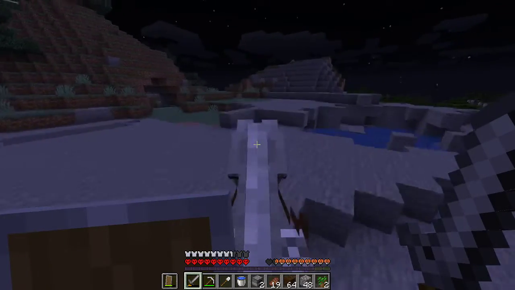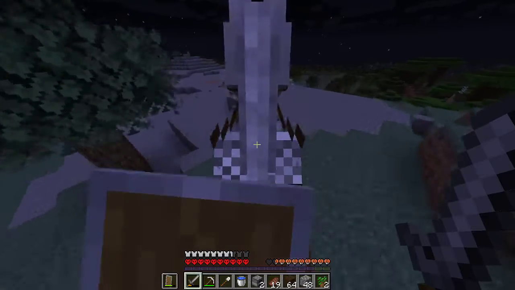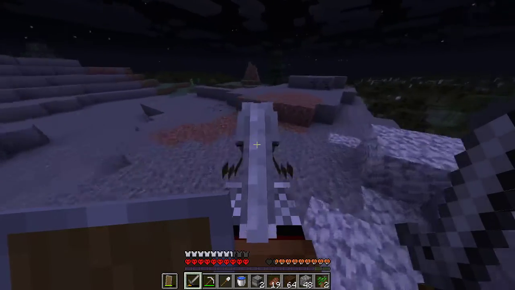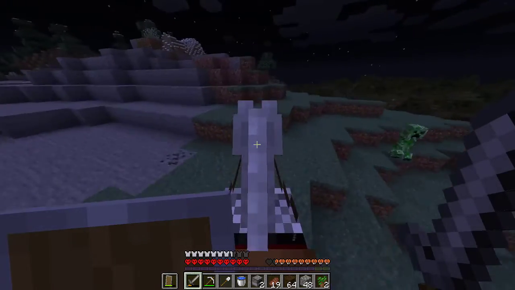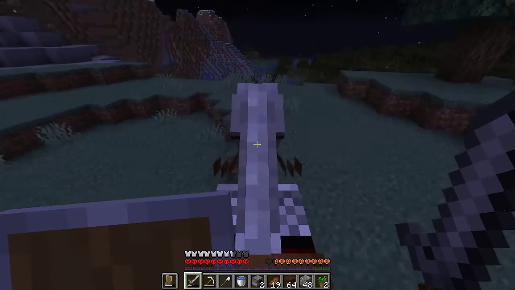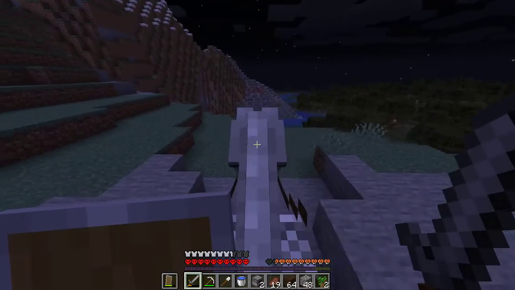Oh my goodness. Run, horsey, run! Okay. Oh, we're in like a swamp biome. So we're in mountains right now. If we go down there, that'll be the swamp. Maybe there's a witch around. Witch hut. Do not know. I need to find a map. I really do.